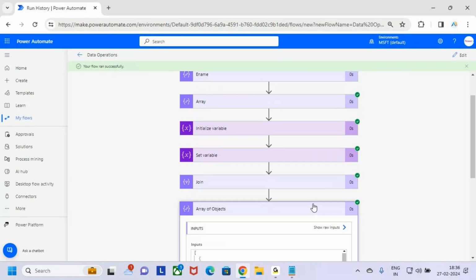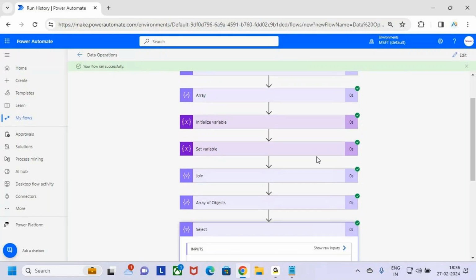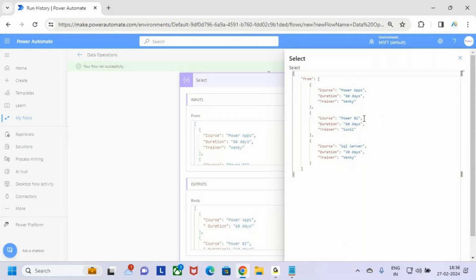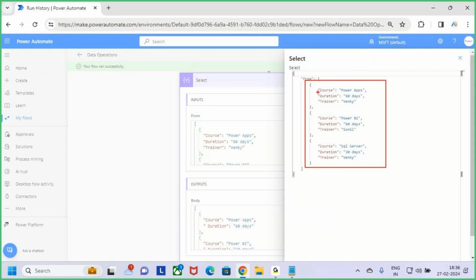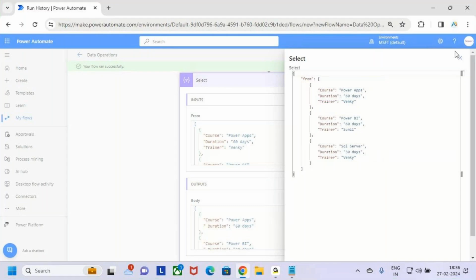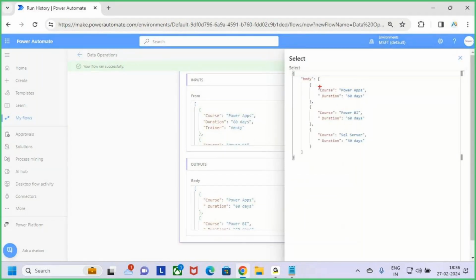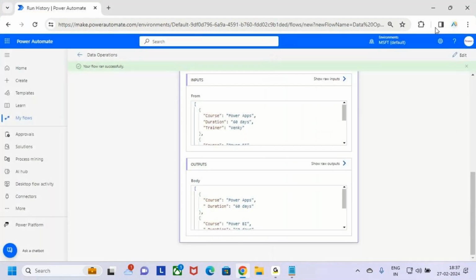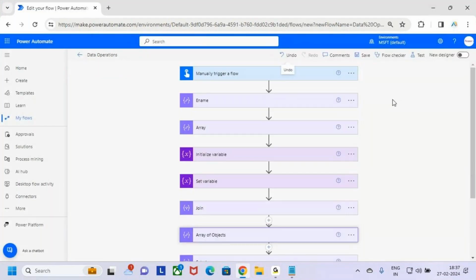Now this is the input, guys. Array of objects. Go to the select. What's the input I'm passing here? Let me click on the raw input. Now see, this is the input. In the input, how many objects are there? 3 objects. In each object, how many items are there? 3 items. But in the output, now see, this is the array of objects I'm getting. Each object contains how many items? Only 2 items. But in the array, actually, there are 3 items. So am I removing the elements in the objects of an array or not? Yes. So with the help of select, we are able to remove the elements of the objects in an array.